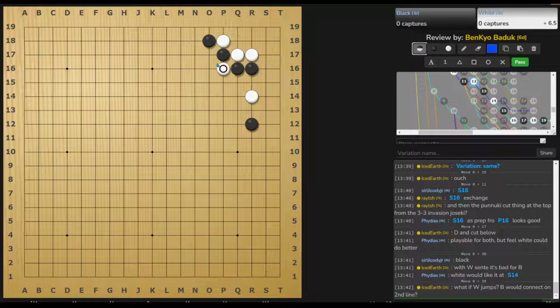Now you could Atari first and then Hane, and then you get something like this happening. This is still going to be a better result for white, even though I think the other way is a bit better, the timing. But this way, white is fully connecting out and getting all the corner, and still this stone is in a weird spot at the end.